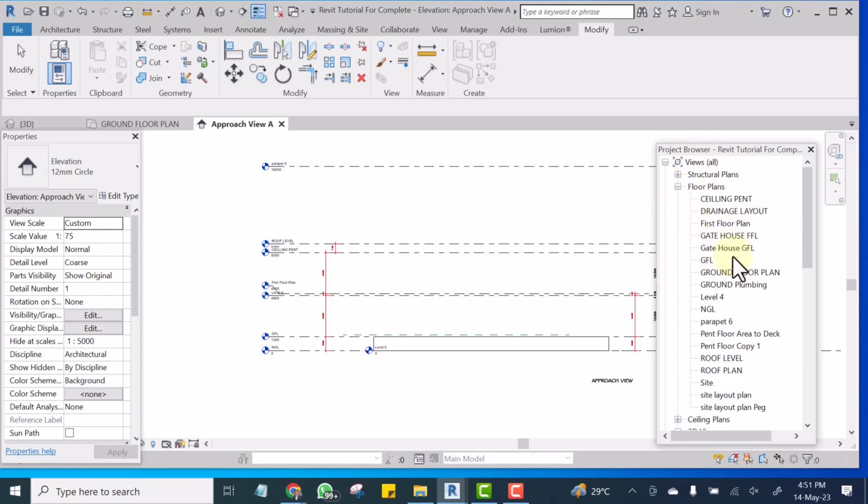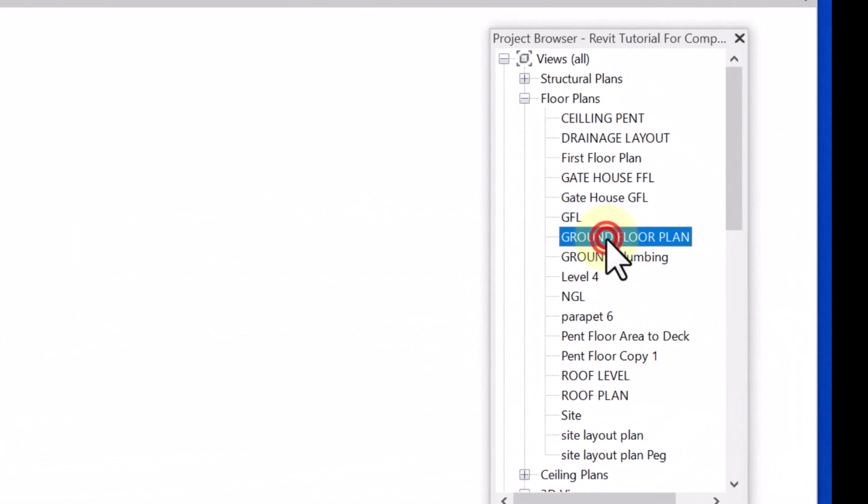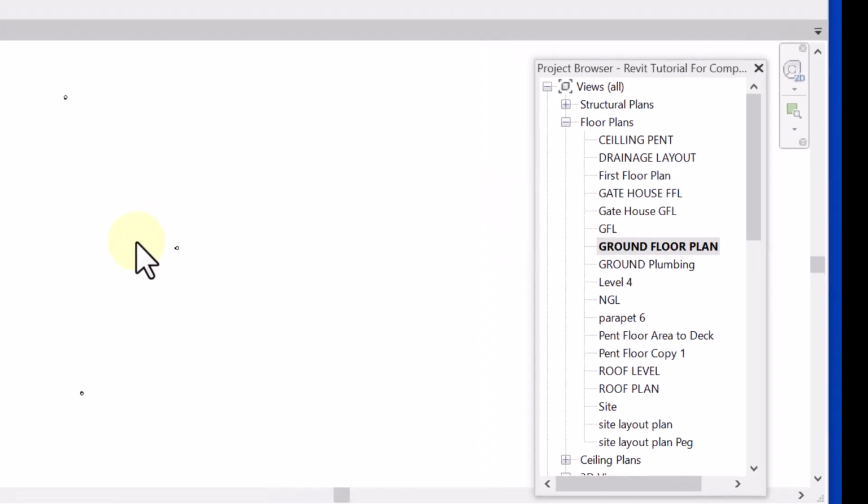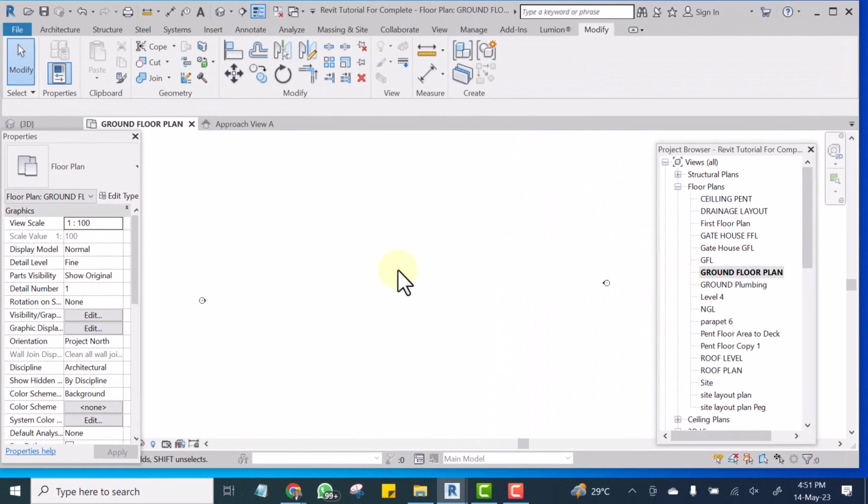On the project browser, you will see ground floor plan. You simply double click on it and it's going to take you there. And once you are on the ground floor plan, you can roll your roller to zoom out.